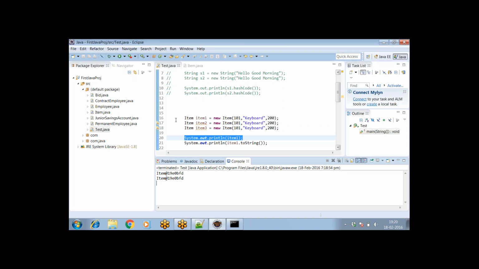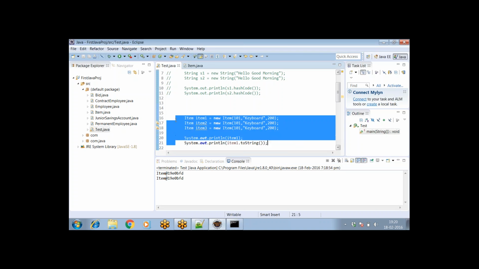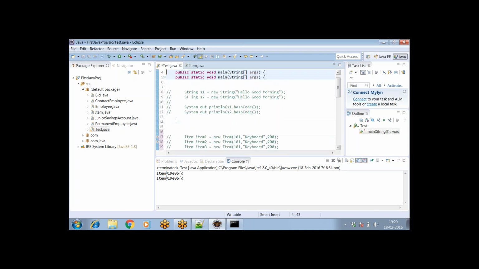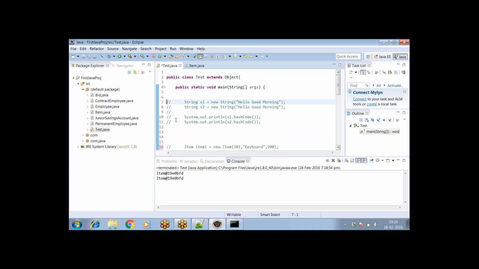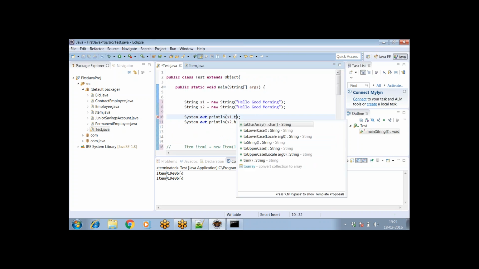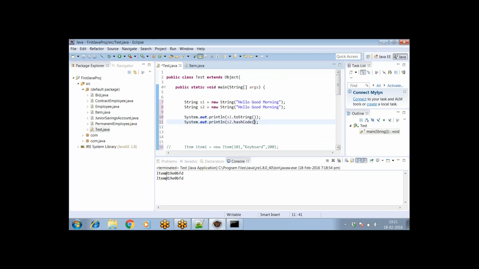So to make you people understand how we can use this ToString method, we'll go through the String class. We'll call the ToString method here using that String class object reference, and we'll try to print the reference variable values.